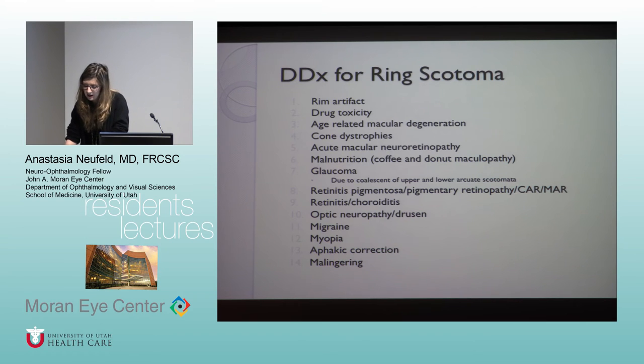It is an entity that is relatively new, but it has been described in the literature before. Now, one thing I did want to mention, we did see the geographic atrophy in the previous case that I showed you. All the rest of the things are a little self-explanatory, but this is an interesting tidbit. There's something called coffee and donut maculopathy. There have been cases reported of patients who drink like 20 cups of coffee a day, so be careful and don't do that.